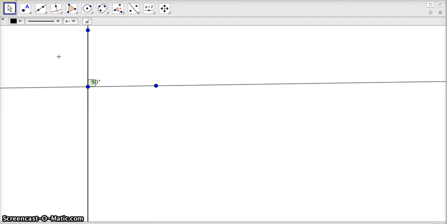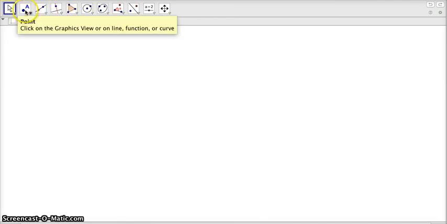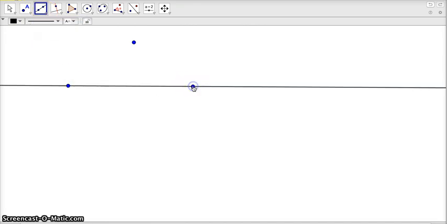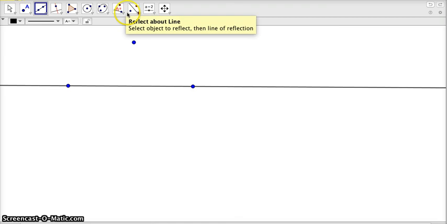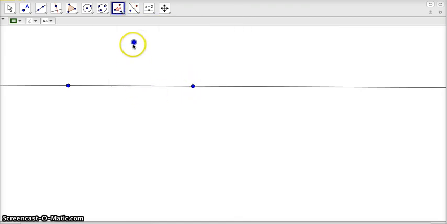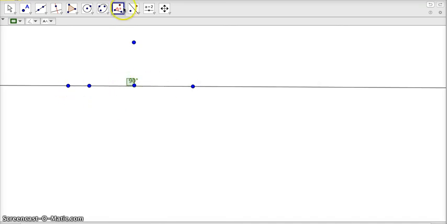Through any point not on a given line, exactly one line can be drawn perpendicular to that. So we'll see, just like we did before when we had parallel, we have one point, and if we have a line that extends here, there's only going to be one possible line that makes 90 degrees. That's why I can even select this given angle, and you'll see here that if I go 90 degrees, it's only going to be on this exact line. Okay, there's no other place for there to be 90 degrees.